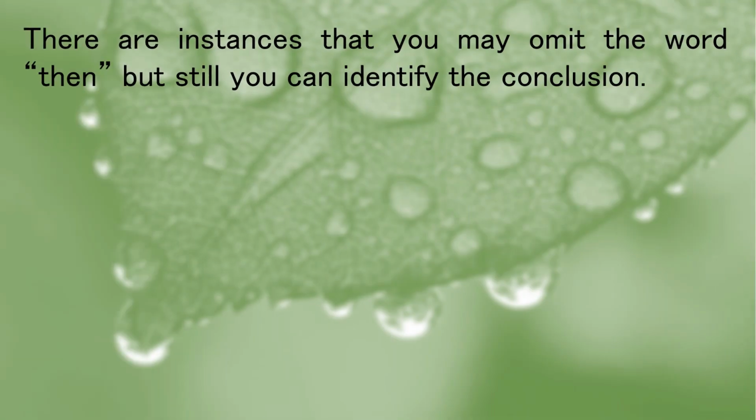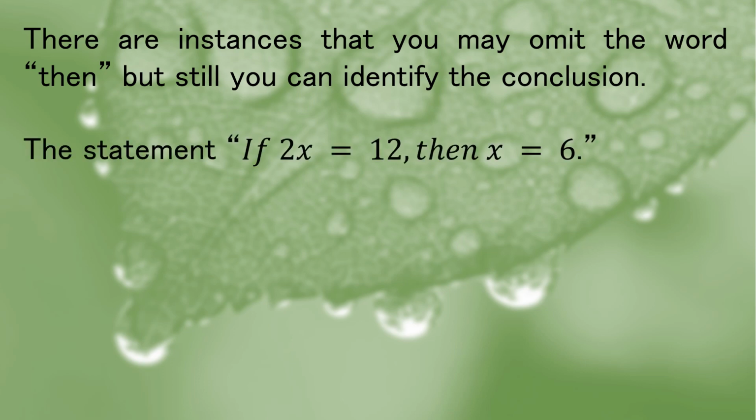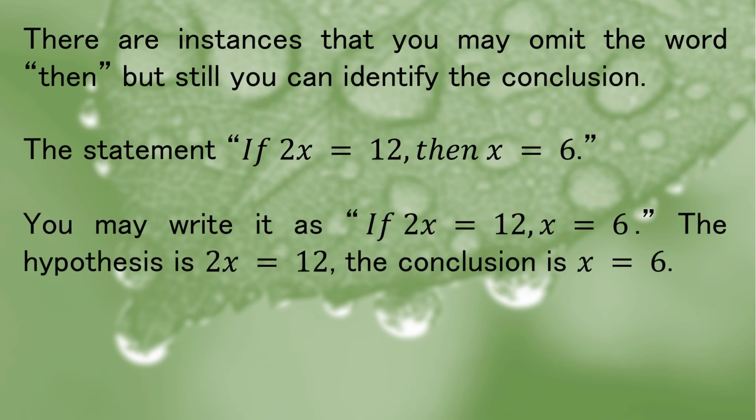There are instances that you may omit the word then, but still you can identify the conclusion. The statement, if 2x equals 12, then x equals 6, you may write it as if 2x equals 12, x equals 6. The hypothesis is 2x equals 12, and the conclusion is x equals 6.